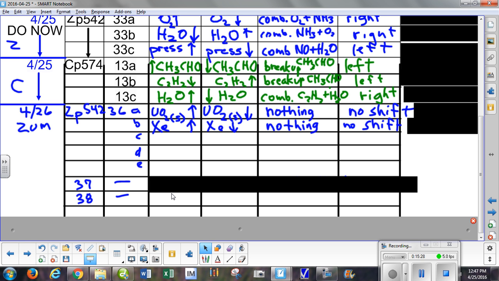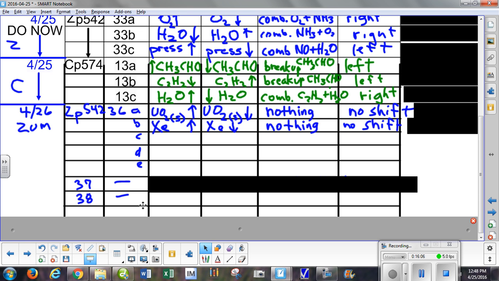Okay, let's go down to 37 and see what the kicker is there. Old-fashioned smelling salts. When you put this stuff up next to your nose, it will wake you up. If it doesn't wake you up, you're dead. This stuff is wild. Ammonia is being made by that. Now, this is an endothermic reaction. And if you look on your little summary sheet that you got as one of your handouts today, look at the line that shows temperature.